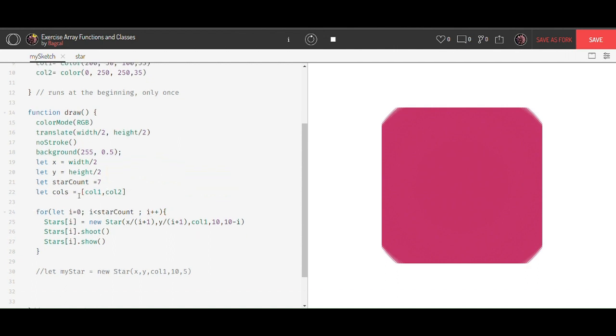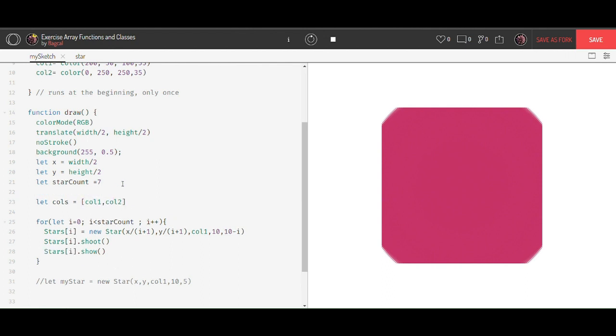And I can use this i to also access the indices of the colors array and assign the color in here. But there's one thing happening. You see, the i in here goes from 0 to starCount, which is 7. But the colors array only has 2 indices, 0 and 1.